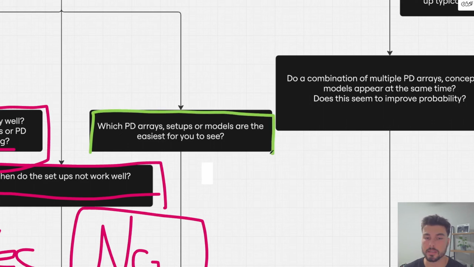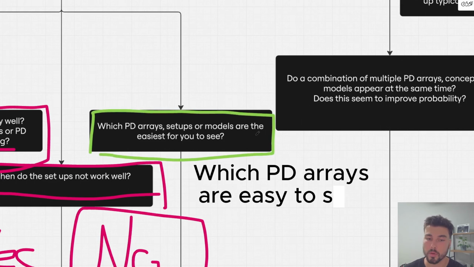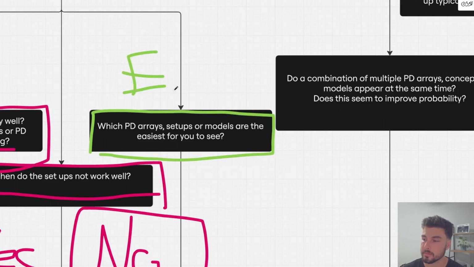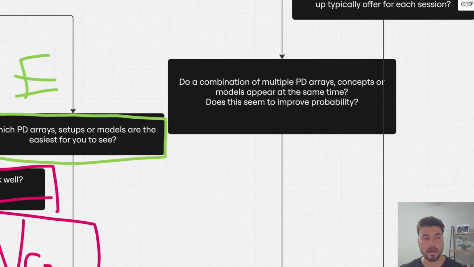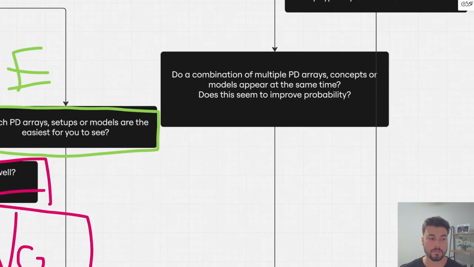Also ask yourself this, which PD arrays, setups, or models are the easiest for you to see? If it's easy, you're going to be able to see it and implement it and collect data on it. If it's complicated or requires too many things, there's no point. Keep trading simple. Fair value gaps, macros, time, price. Keep it simple, right? Yes, price may be algorithmic if you follow ICT, but it doesn't mean it has to be complicated. It doesn't mean you have to try and bottom tick or top tick a trade. You follow your entry model, you take trades based on your data collection.